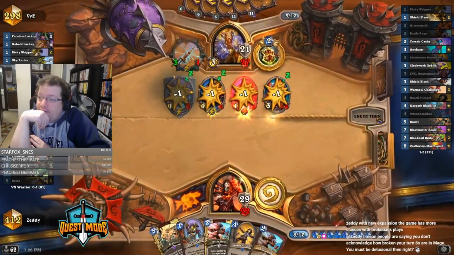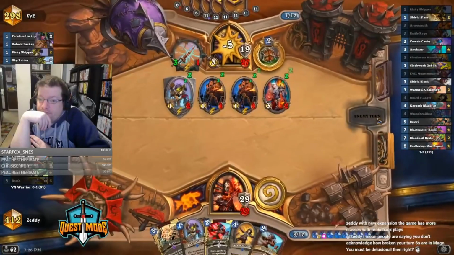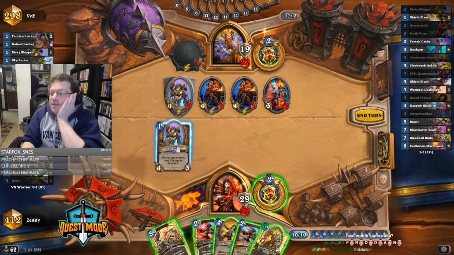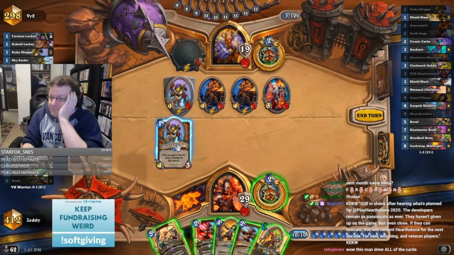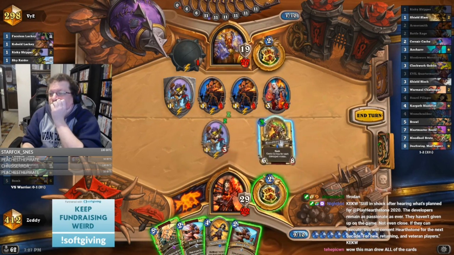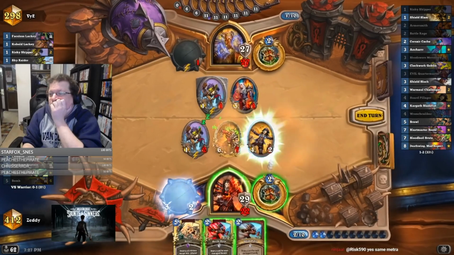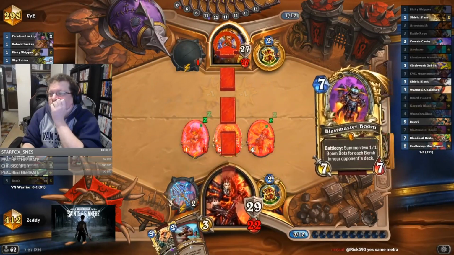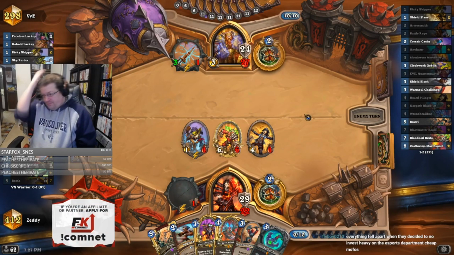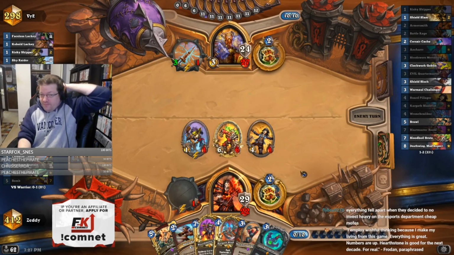I mean, we don't care about the armor. It's not really relevant. Okay, I can do this. Sure. I mean, he's way behind on fatigue now. And we have Kargath, we have Boom, we have all the bombs we're putting in his deck. We're at 51 health. Feels like we're fine here.